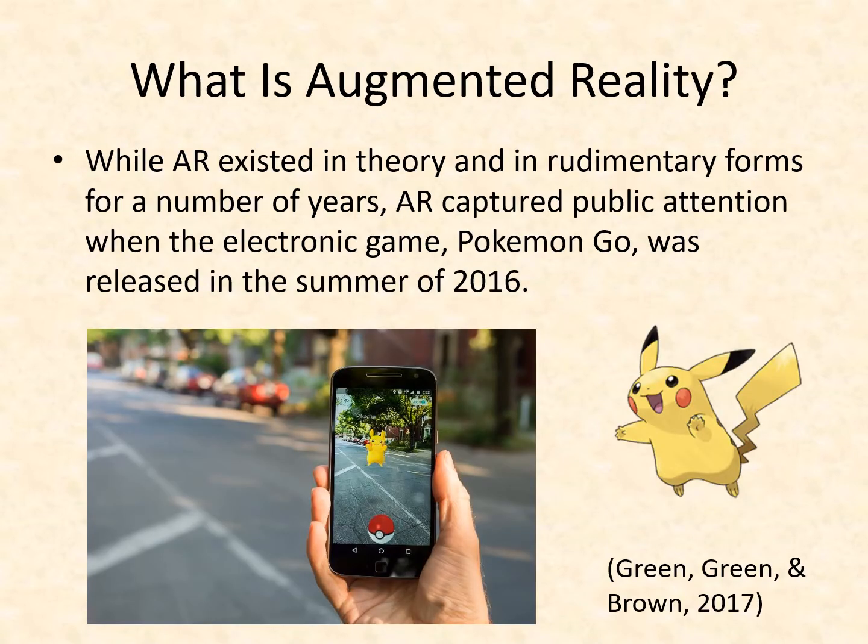So how old is augmented reality? Well, it did exist for a couple of years in theory and also in some rudimentary forms, but it really became public and captured public attention with the game Pokemon Go, and that was released in the summer of 2016. And here you can see a picture of a markerless AR app, and the person is holding a phone looking out in reality, and superimposed over that view is a monster.